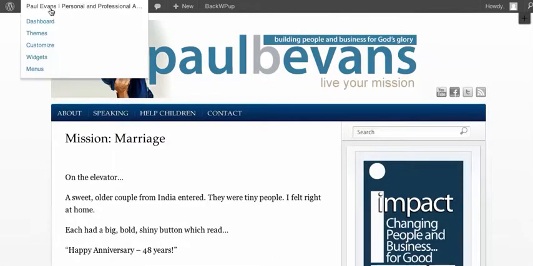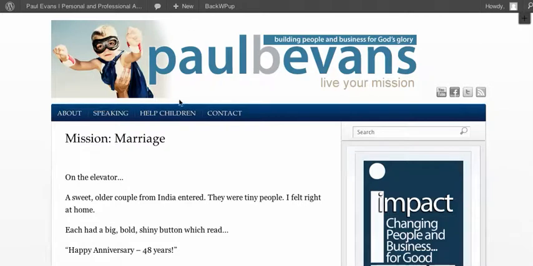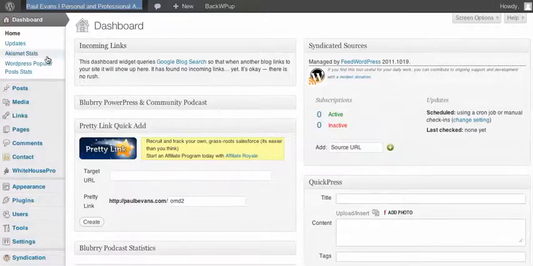And since I'm logged in, I've got these elements here at the top. And what I want to do is add a page. So you see my regular navigation here. And I'm going to add a page underneath About, just so you can get an idea of how to put this together. So I'll come over to the left hand side, select Page, and I will select Add New.